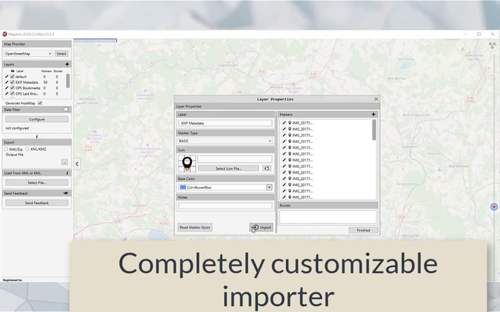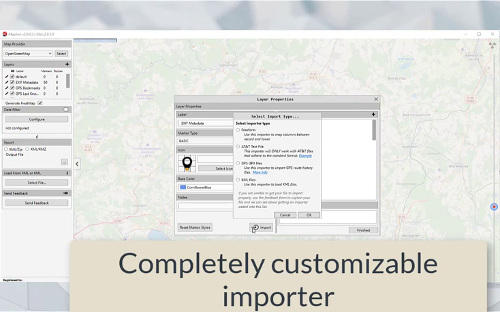If I wish to import more data, the importer is probably the single most important tool in the Maplink interface. From here, you have the freeform importer. The freeform importer allows you to create a map from anything that you can make a CSV of. If you have longitude and latitude data, you have labels, and you have some other information, and you can draw a correlation between data sets, Maplink will be able to map the data for you. It's a very powerful ability.